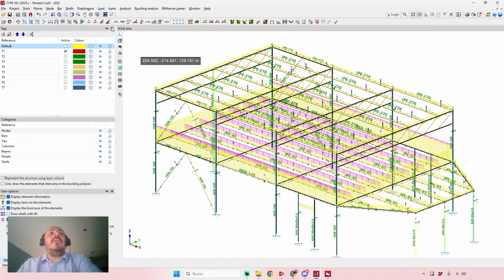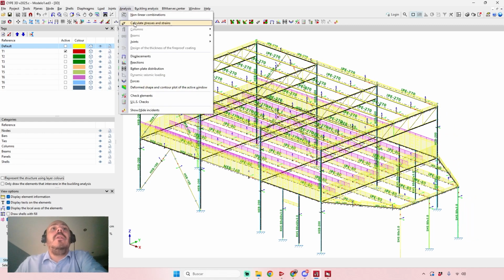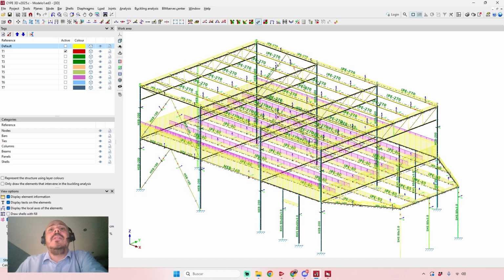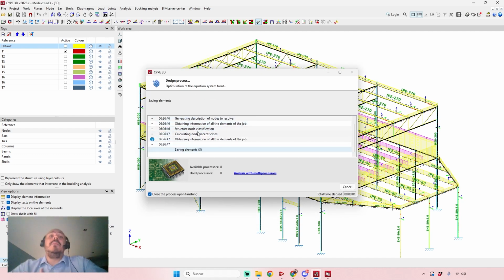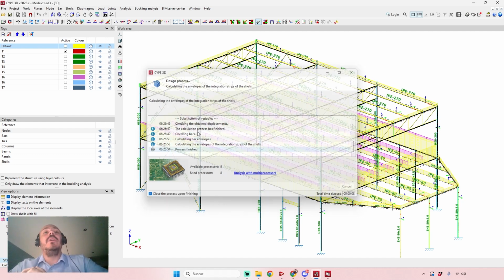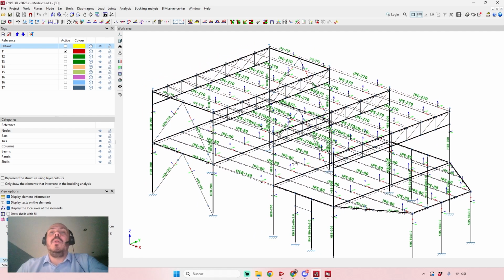Okay, and if we have the geometry, we have the mechanical properties of the structural elements, then we can analyze the structure. Okay, in this case I already analyzed it, but let's analyze again. So here I can analyze the structure and see if the geometry that I've introduced to these loads is correct or not, or even ask the software to decide for me which is the best section for each one of these elements.